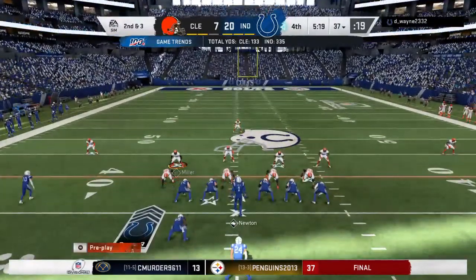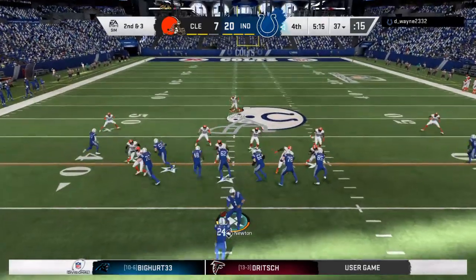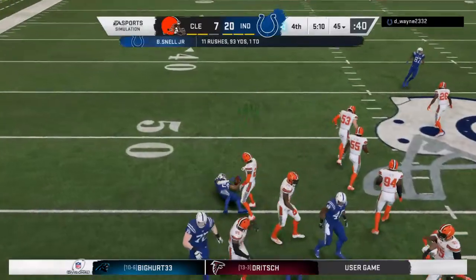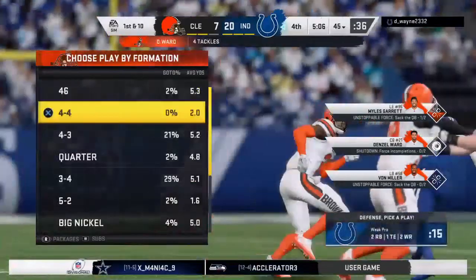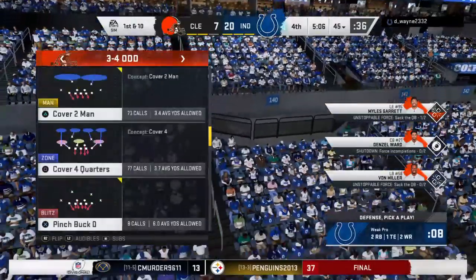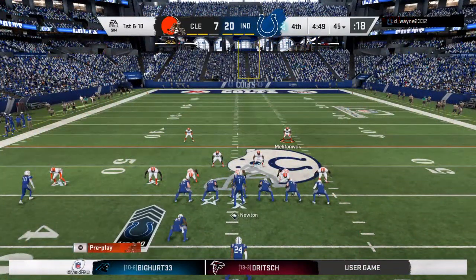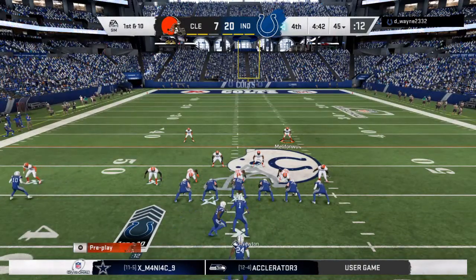So they'll come up after the gain of 7 on a 2nd and 3. Here's Snell yet again. And he'll be brought down right at the 45-yard line. That one, a 1st down pickup of 8. Now, I'm guessing you'd say this is kind of the key here. Grind out some yardage, work on that clock, see if you can continue to tick it down. Definitely. You want to bleed things out at this point, right? Continue to possess the football, gain some yardage, and put the onus on the defense. Do they have to use timeouts? What are they going to do to stop you? You're taking charge.